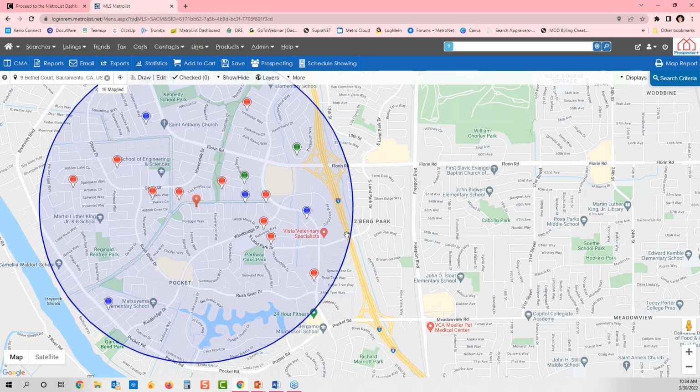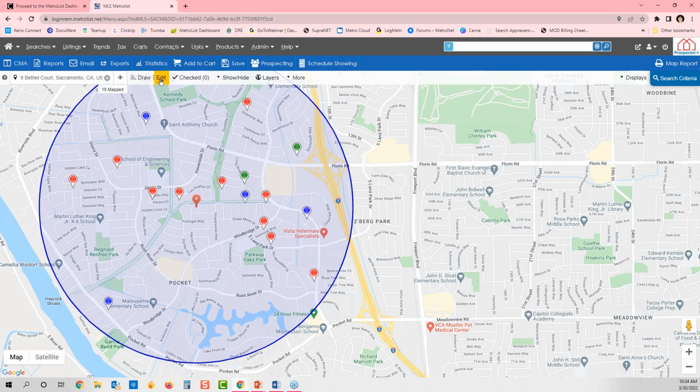So that's something to keep in mind when you're coming in here and you're looking for comparables for your subject property. Make sure to at least pull your results into a map view, or at least look up those properties to see where they're at on the map, making sure they're not crossing over some railroad tracks or over a major freeway like this, just because they might not be good comps and you just don't know that because you're not seeing where they're located on the map.